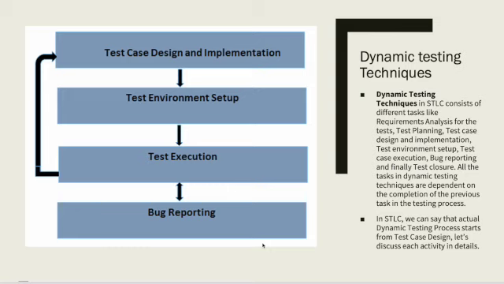And then you actually run your test cases and execute them, and you check whether the actual result is the same as the expected result, and then you get to report defects and all of that. That's what we call dynamic. It's not static. You are checking documents, you are running tests, you are reporting bugs, you are doing everything you're supposed to do. You are testing. That's what we call dynamic testing, and that's what you should be doing as a software tester every day.